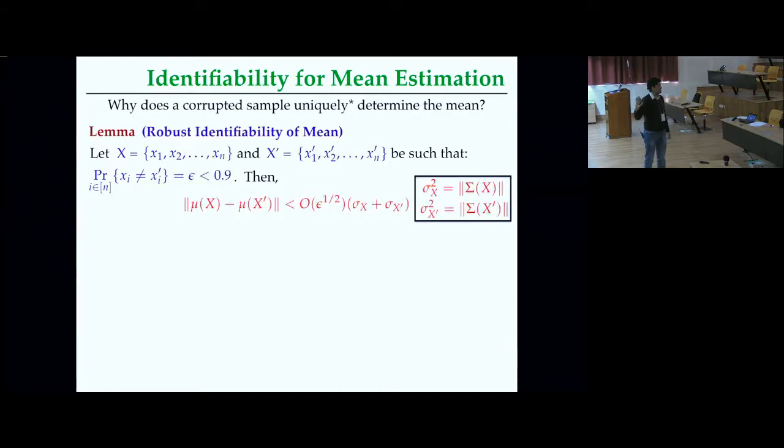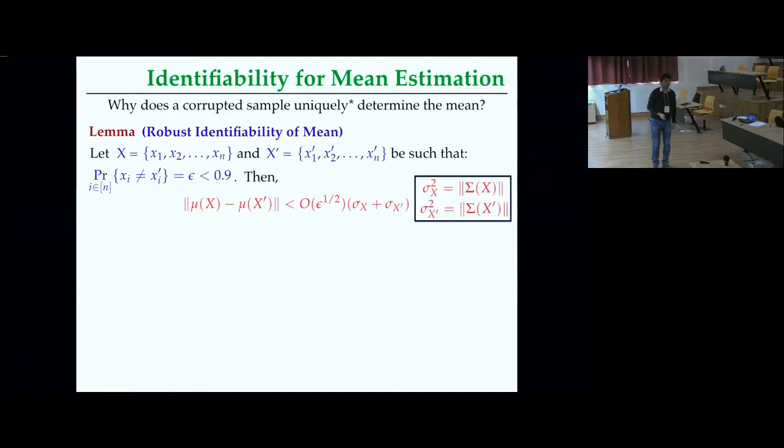Is the statement of the identifiability lemma clear? I'll quickly show you why this is enough for the claim that we are shooting for. But is the statement clear? Are all the terms appearing here okay? Yes, mu is just the empirical estimator. Let's take the empirical means of the two samples x and x prime and try to understand how far apart these estimates are. Okay?